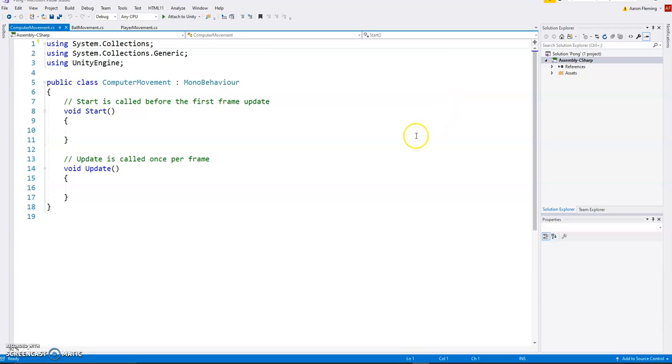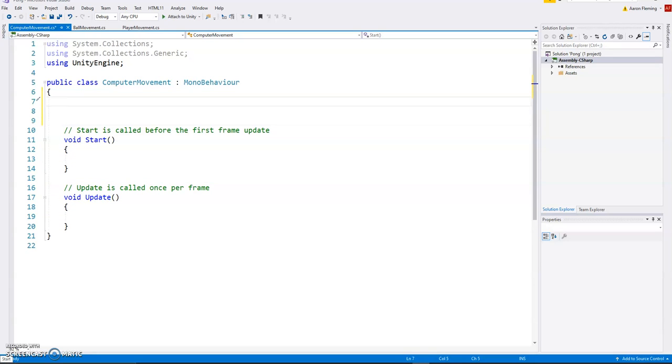Okay, so our objective here is to get the computer paddle to follow the ball, basically. And this, again, is something that you can improve on or modify, but we'll make it pretty straightforward here. Let's create a couple variables first.